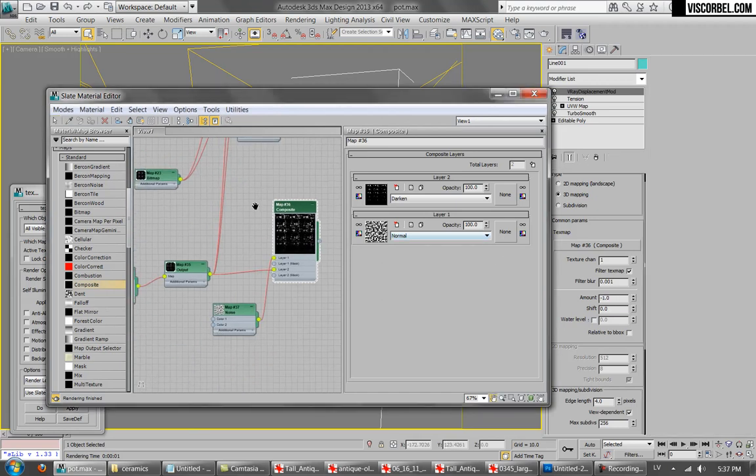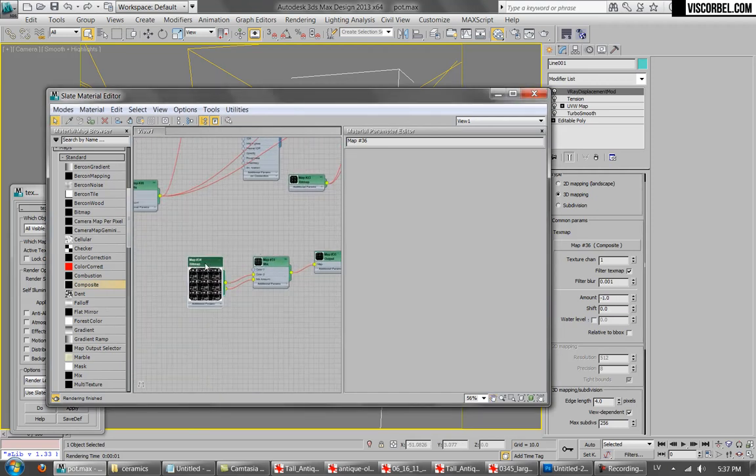Okay, and if you wish, you can adjust the tiling of this bitmap.